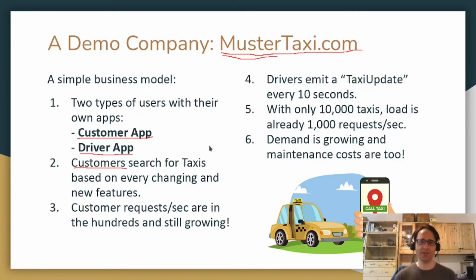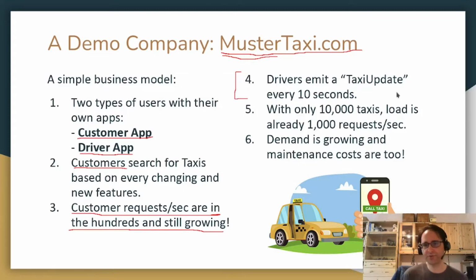And our company is actually struggling a bit. The solutions that it built in the very beginning that worked well aren't working so well because the number of customer and cab data is actually growing and growing and growing. What we wanted in our business is we want the system to be responsive and constantly updating, and so we need current positions of our taxi drivers. In order to get those, our taxi drivers are sending a message called a taxi update, and this message is being sent every 10 seconds.